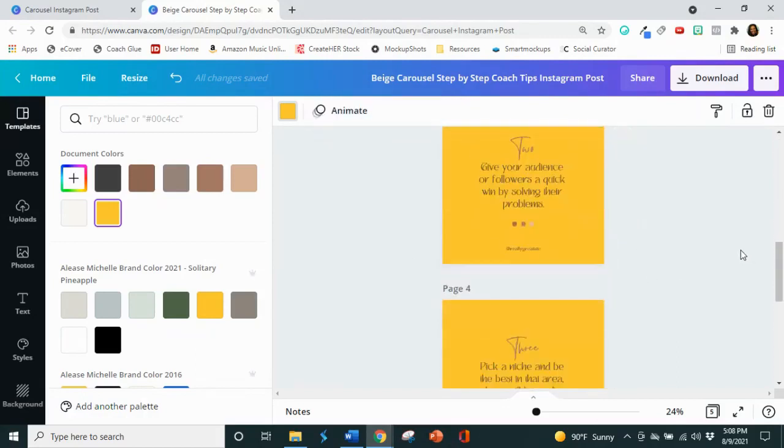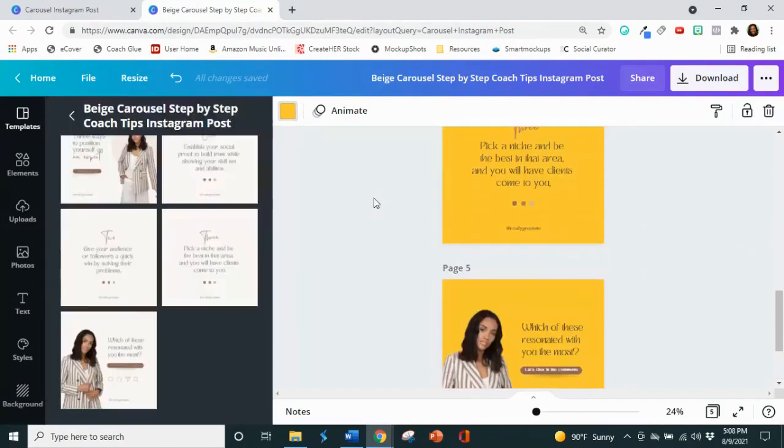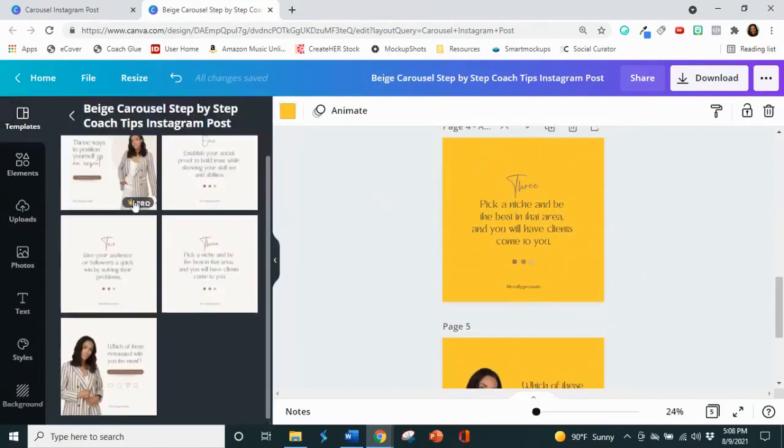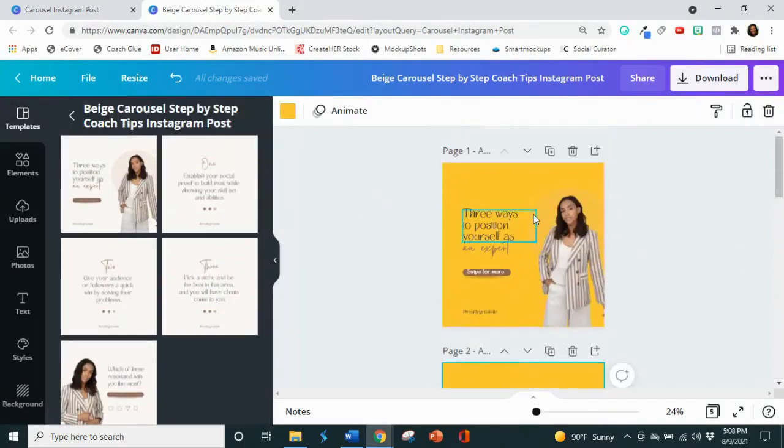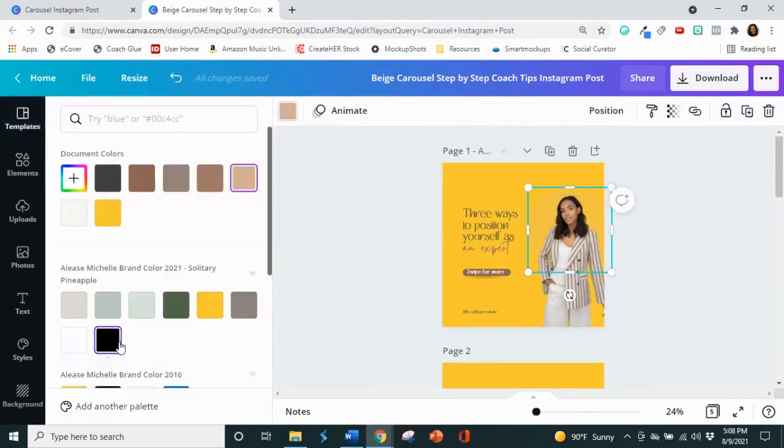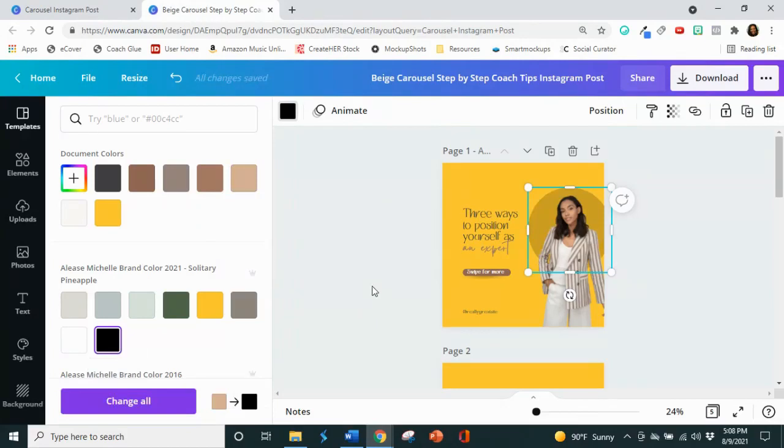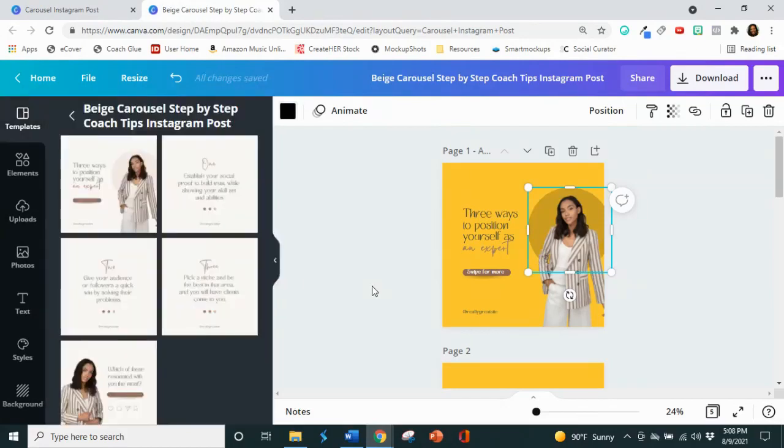I wasn't sure if it was another circle behind her, but I can look at the example over here. Then I'm going to change this circle color to black. The reason why it's not exactly black is because it's a transparency. So they put a transparency on it, if you guys didn't know. So that's a solid black, and then this is the transparency.